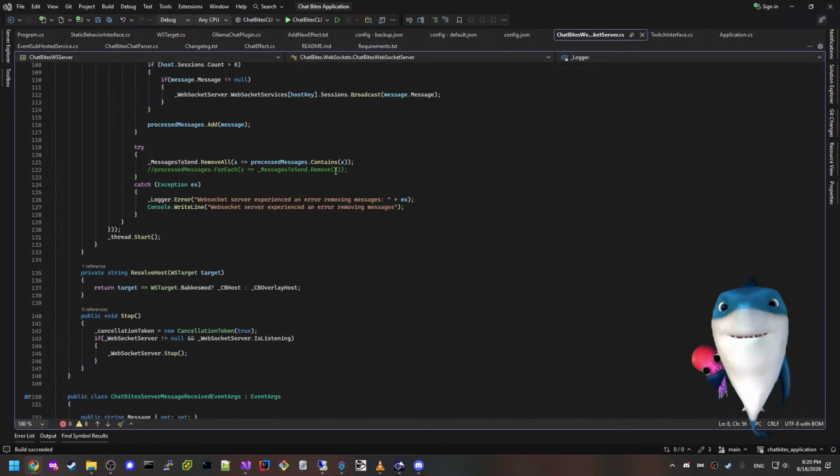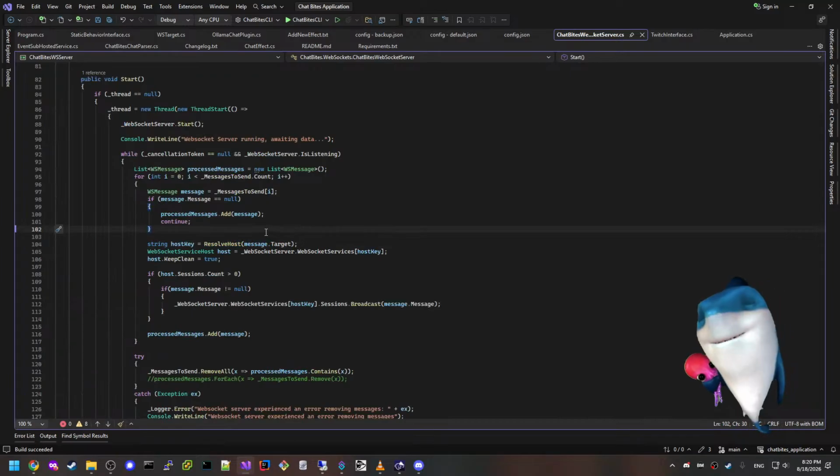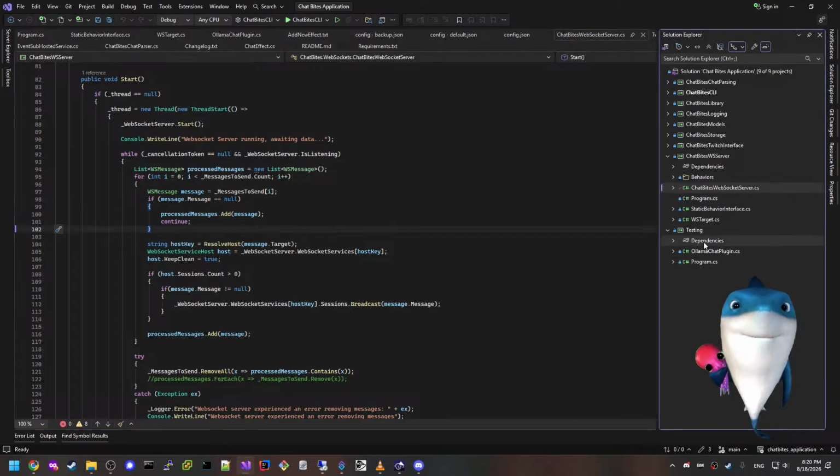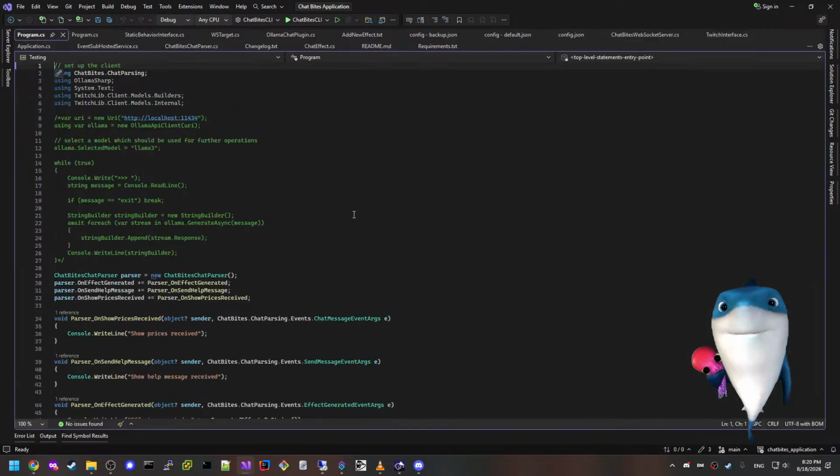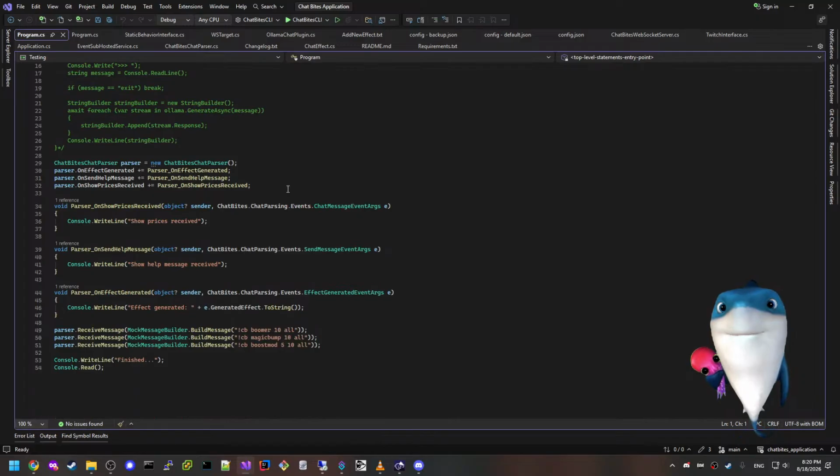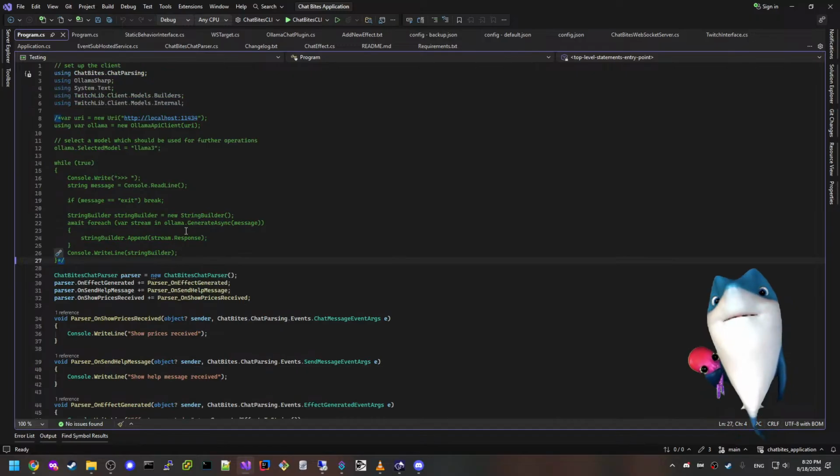Just looking to see if there's anything else ChatBites related that we need to clean up here. We'll reuse the host or the overlay stuff. Okay, so this was testing stuff here.